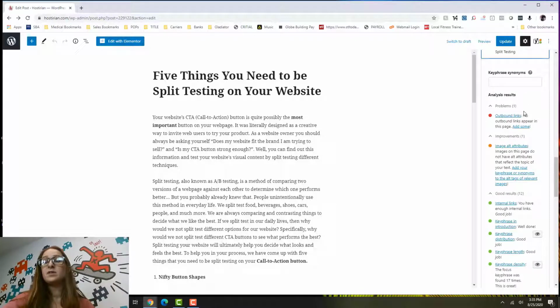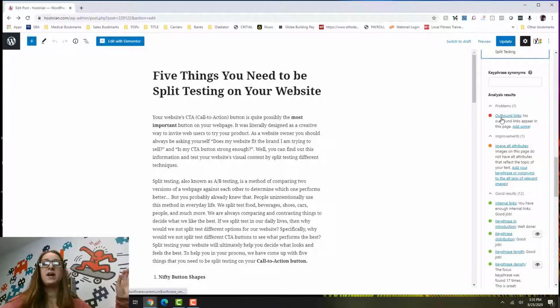So this is actually a really interesting part of the results because it shows you the entire analysis results. Before I did anything on this page, it went through and it had many red dots, and it would say this was a problem and this was a problem, and slowly one by one I fixed each one of them. So the only problem on this page is I have no outbound links.